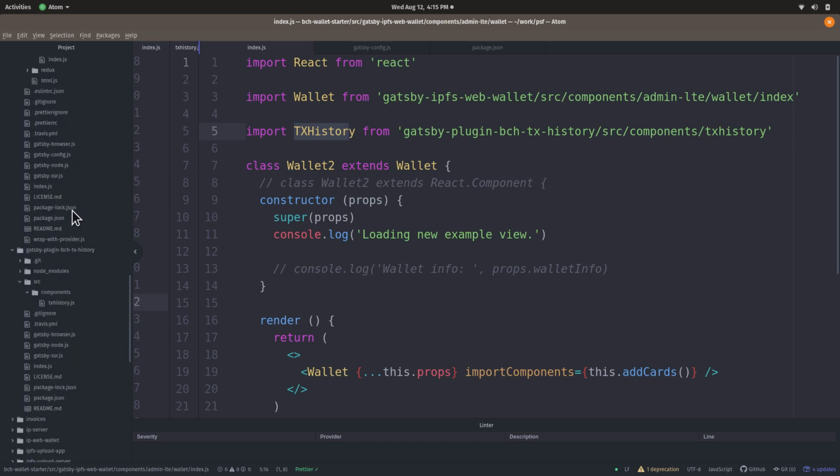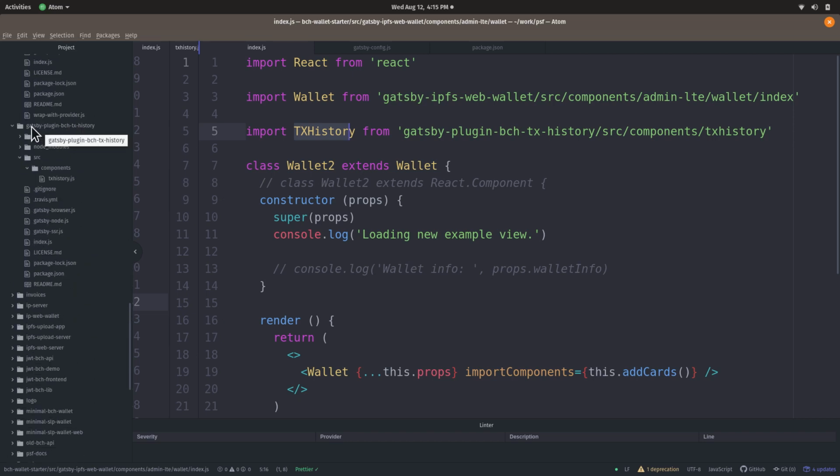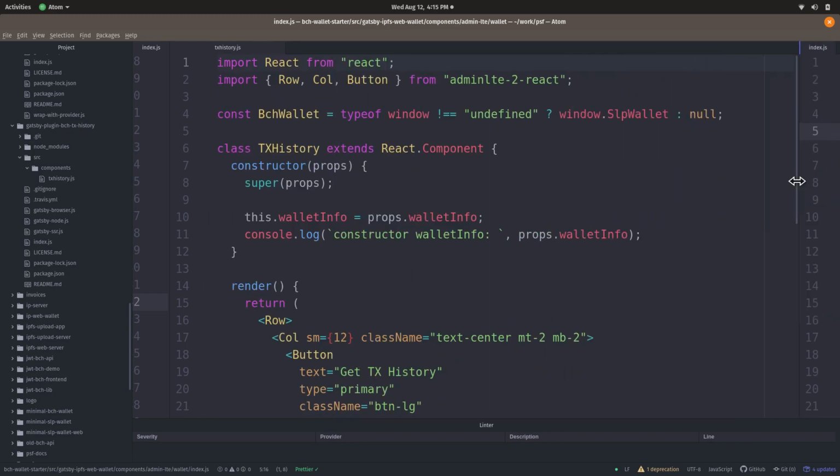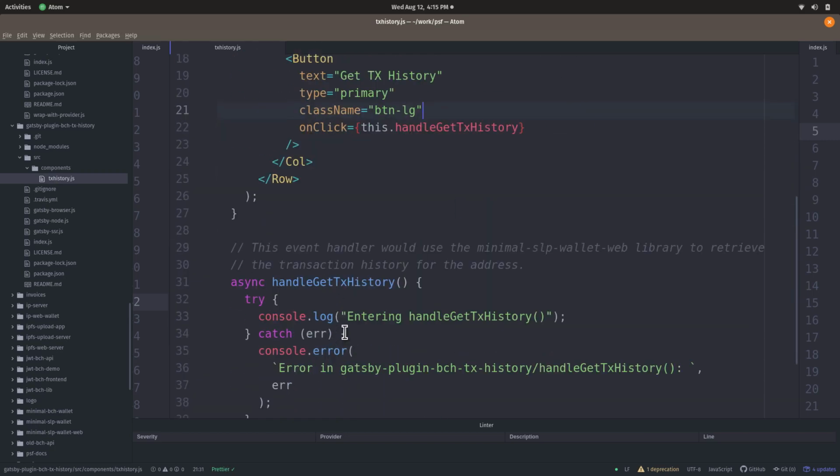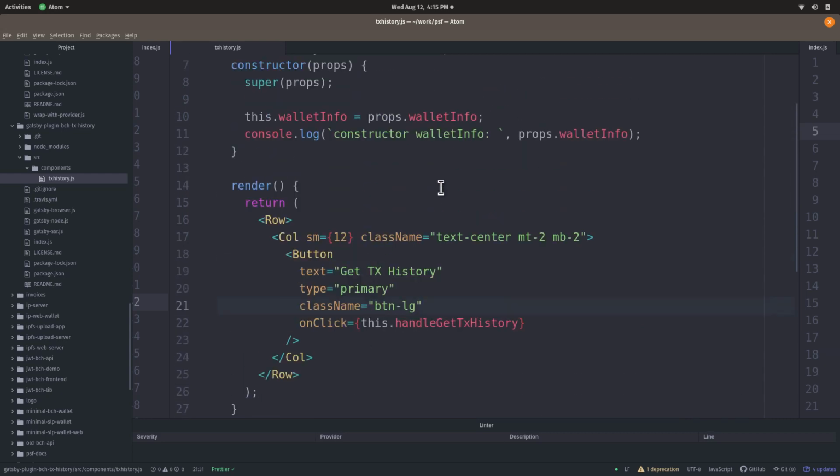So here it is, Gatsby plugin BCH TX history, and it just has one component, this TX history component, and it's very simple. It's just a button, and it's got a handler.